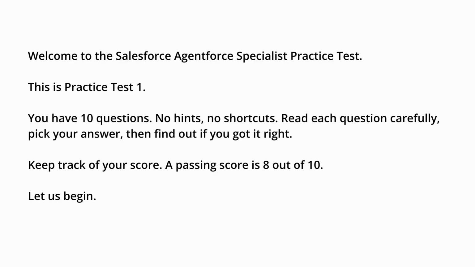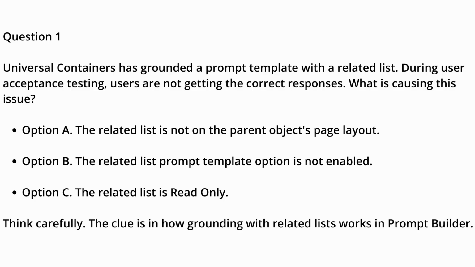Let us begin. Question 1. Universal Containers has grounded a prompt template with a related list. During user acceptance testing, users are not getting the correct responses. What is causing this issue? Option A. The related list is not on the parent object's page layout. Option B. The related list prompt template option is not enabled. Option C. The related list is read only. Think carefully. The clue is in how grounding with related lists works in Prompt Builder.